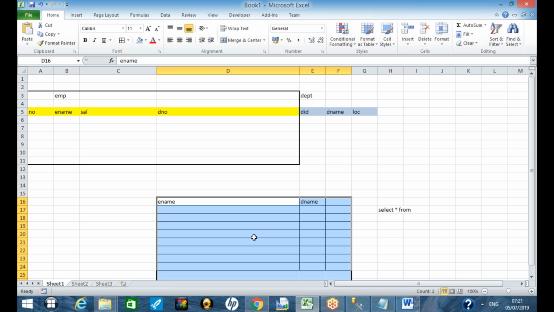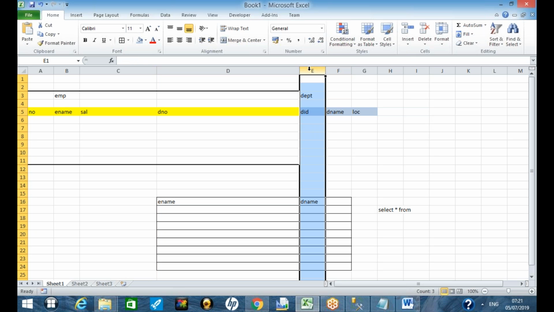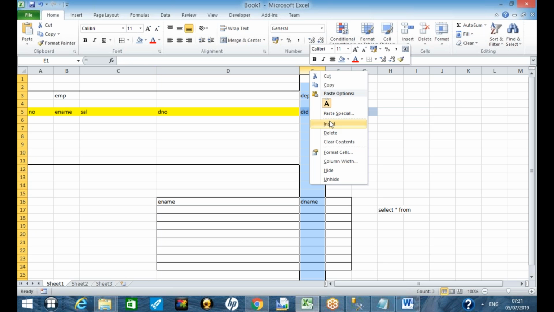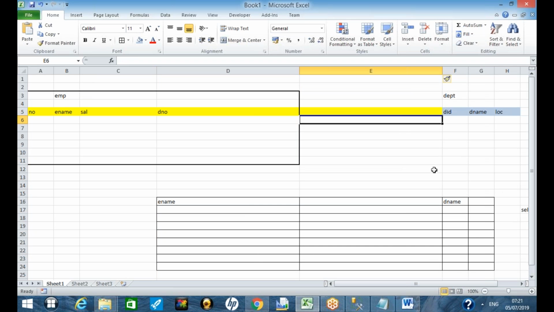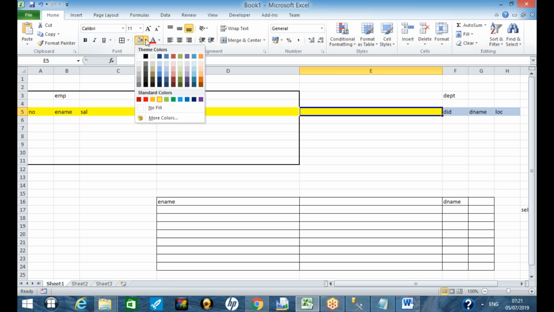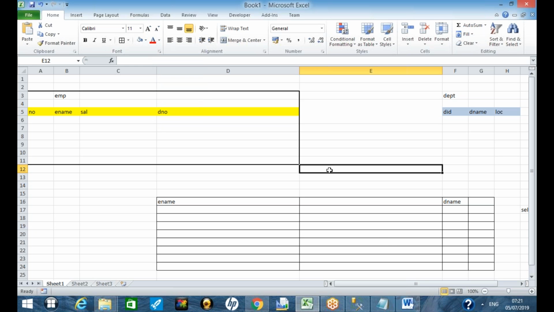So in this combination you take ename from the first table, dname from the second table, and create a third table. You are bringing some information which is not present in either of these tables: ename mapped to the dname. I think that is the concept of joins or normalization.